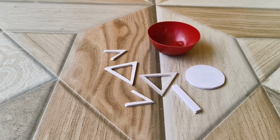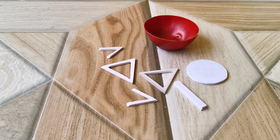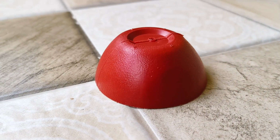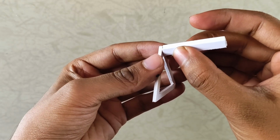I cut the exact shapes from the 3D model out of PVC board. I wanted to build it by hand for a more personalized feel. For the dish, I used a perfectly sized ice cream cup. First, I glued all the trusses together using rubber adhesive.